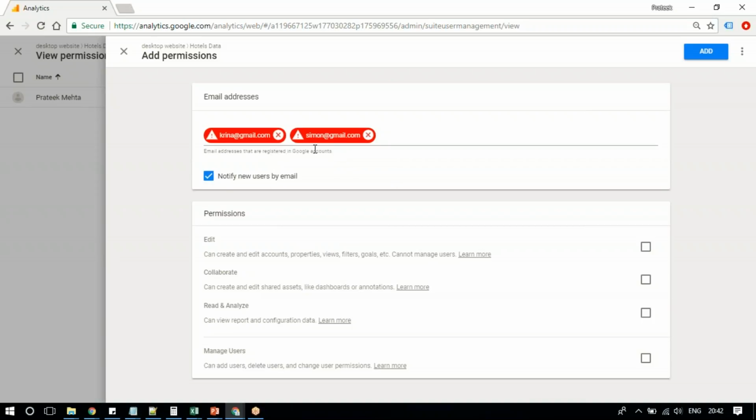Again, however, once I have made sure that I've entered the right email addresses, the next part of user management is the level of access that I want to give to Simon and Krina. So someone is asking, can we give a corporate email ID or only a Google ID will work?